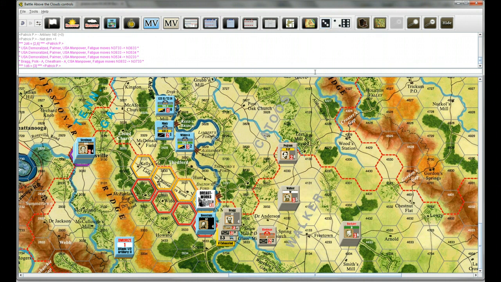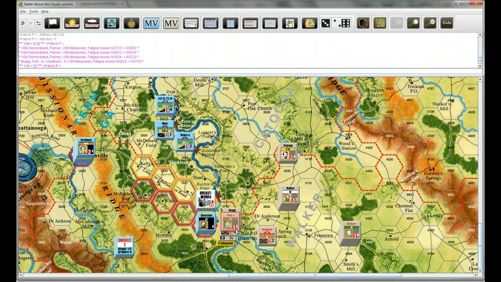So he rolls a 3. That's good. So the attack is going to proceed. What I will then do is take the number that I rolled and subtract it from whatever his leadership number is. In this case, he's got a 5, so I'd subtract that 3 from it. That means the resulting 2 is the number of divisions within that hex that could participate in the actual assault. Again, in this situation, it does not make a difference because I only had one division.